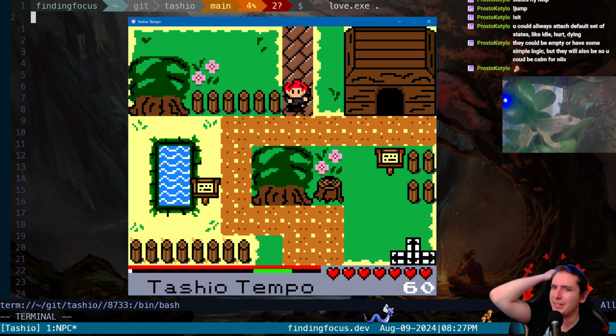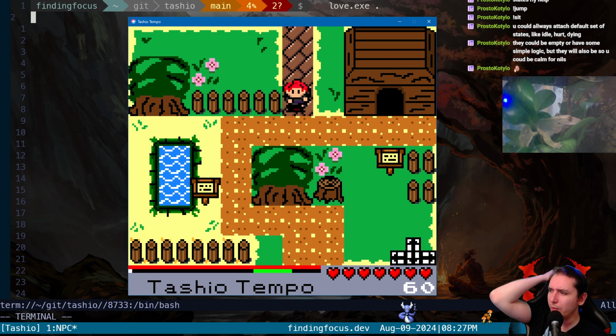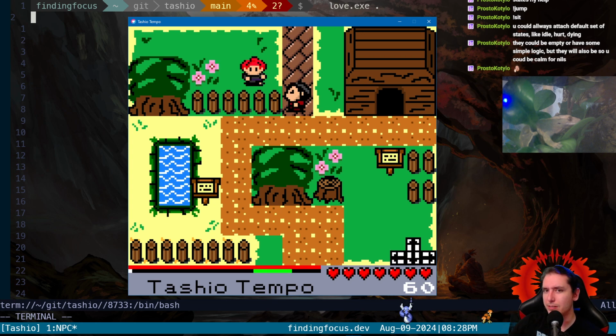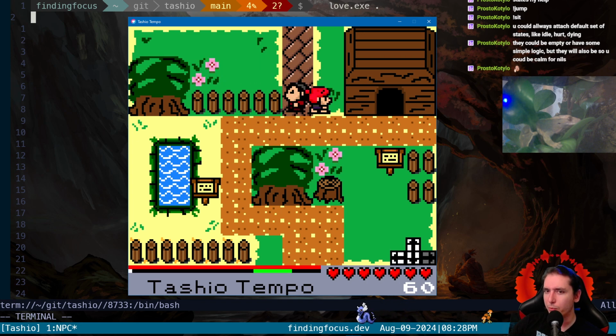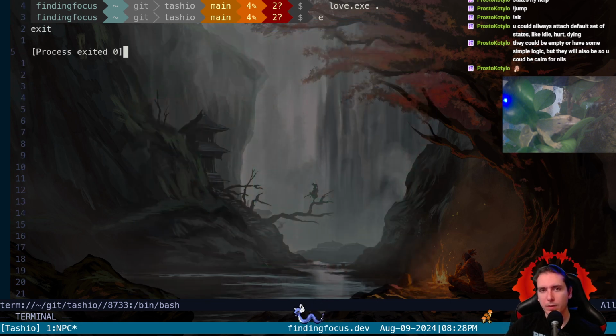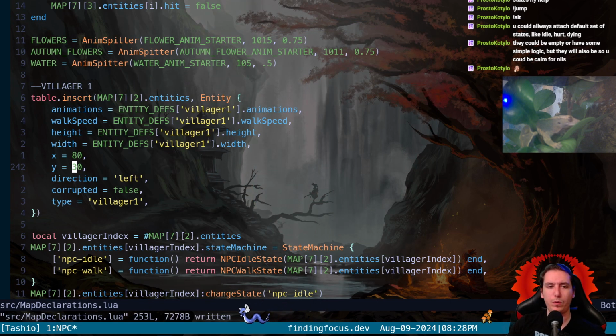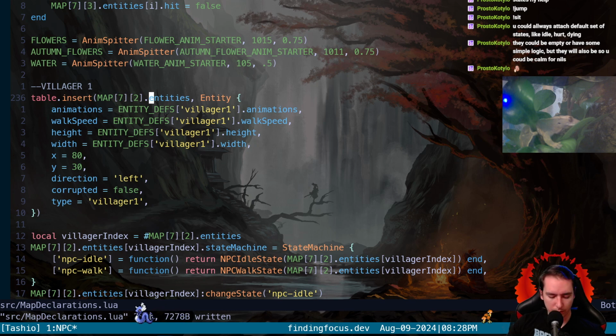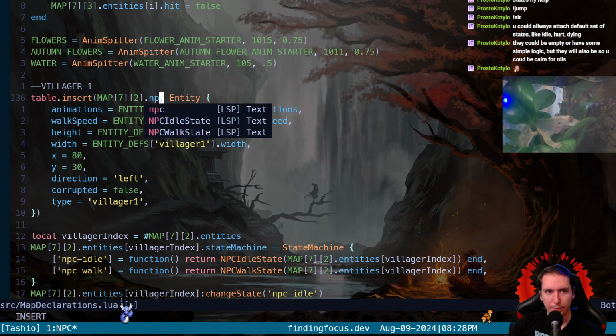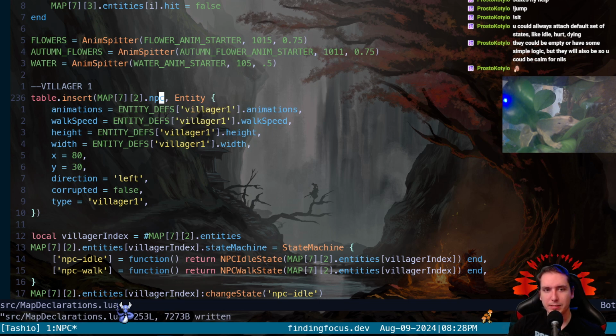An NPC is uncorruptible, so we should probably put it in its own table and then render our NPCs separately if they exist. That way we don't get them muddied up with our entity logic. So let's do that. Instead, we'll have an NPC table where we're putting in this entity.